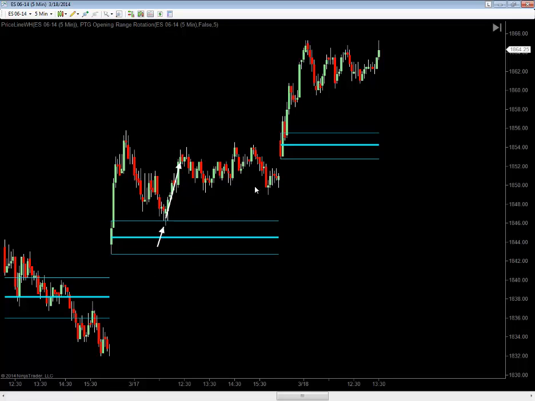during the session. Also here in the following session, we had another gap. Prices again held the 5-minute opening range average right in here, and then once again used that as a key benchmark price for the day, or an anchor point for continued gains. Let's take a look at a couple other examples.